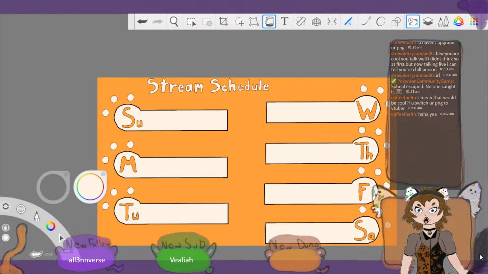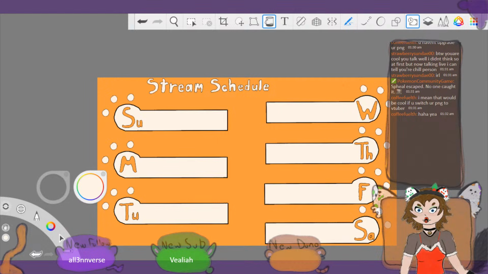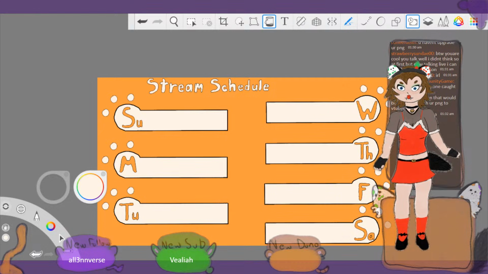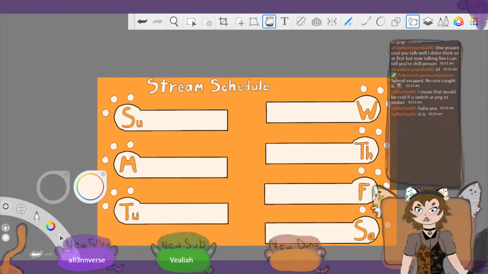I also have a Christmas version of a few of them. Like this one I have Christmas, and then I made a Christmas one for this one. I like the outfit on this one. I really like what I did with the outfit. I think it's cute. I guess it's close enough to Christmas that I could use it, but I was just using this one.